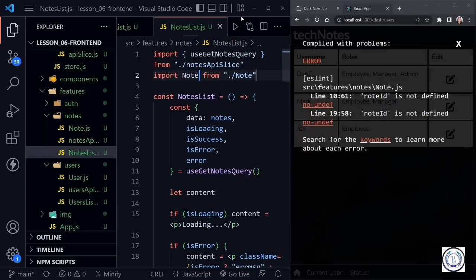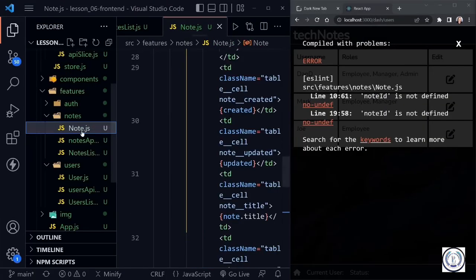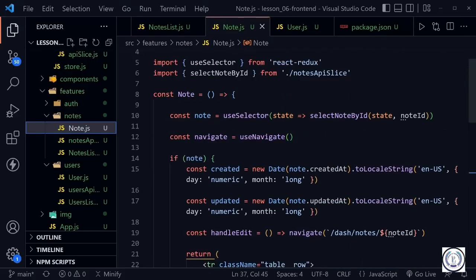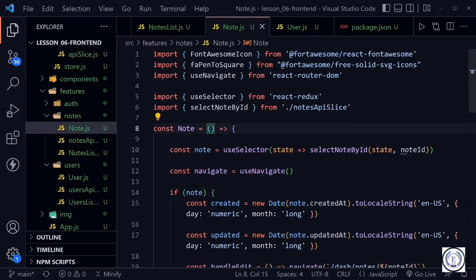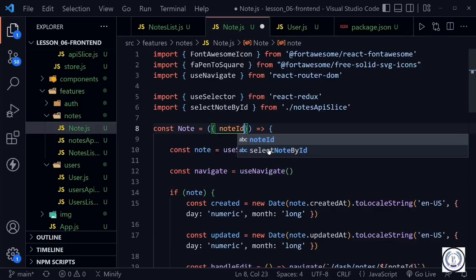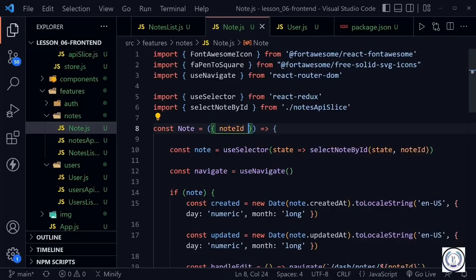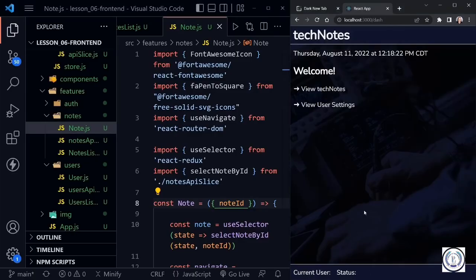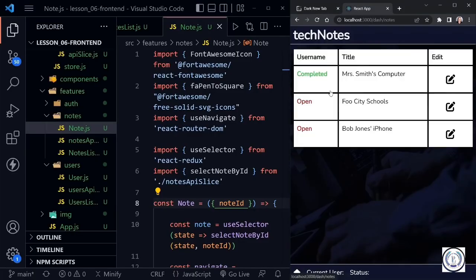So I'll drag this to the left, and I can see an error because inside of Note I forgot that we were bringing in the noteId, so I didn't put it at the top, and it needs to be coming in as a prop. So here we've got noteId as well. Let's save that. Easy to forget when you're moving quickly. Move it back over, and here's our users page once again. So this is working. Let's go back to the home and let's see if we can view the tech notes.